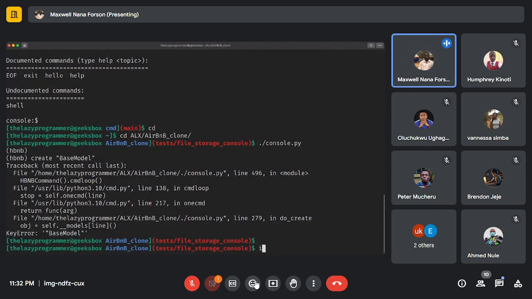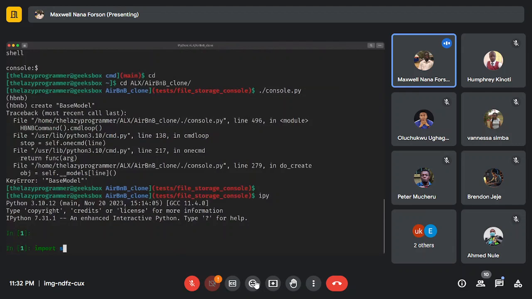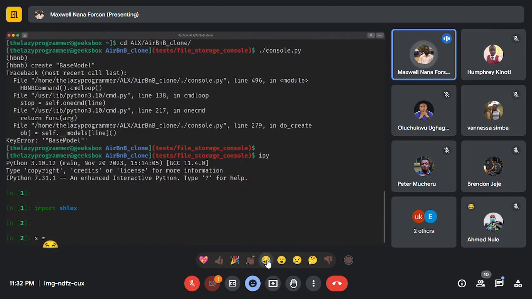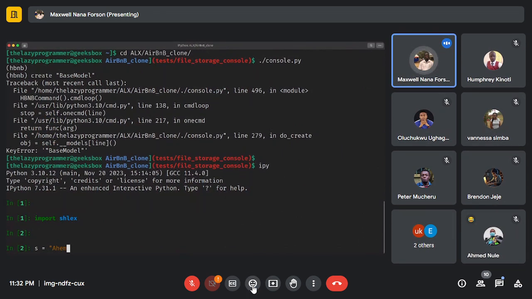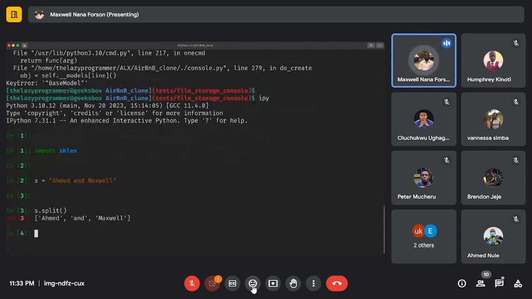Okay, so here's the thing. If I go to this side and import shlex, and now I have a string like Ahmed and Maxwell, and I do a normal split on this, I don't want a normal split.